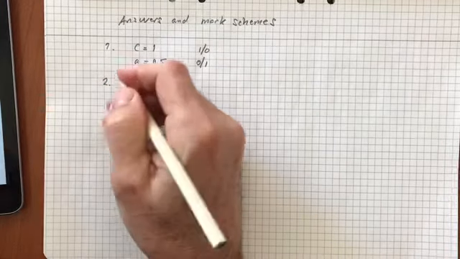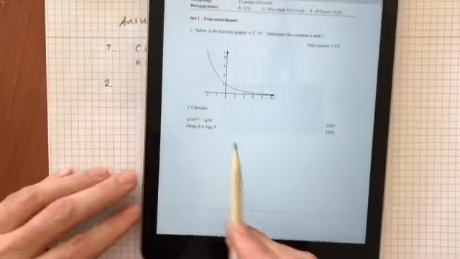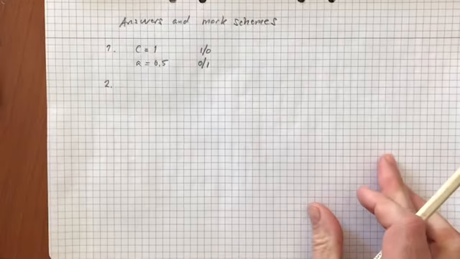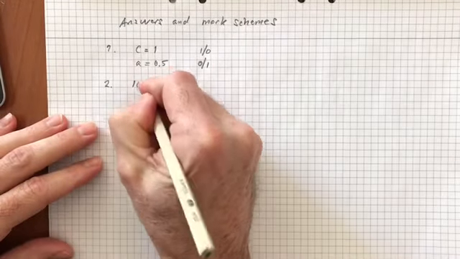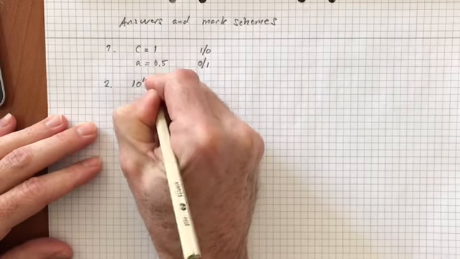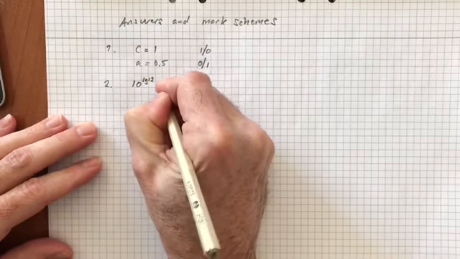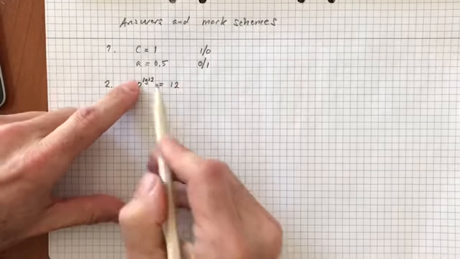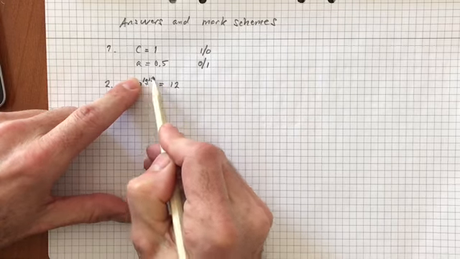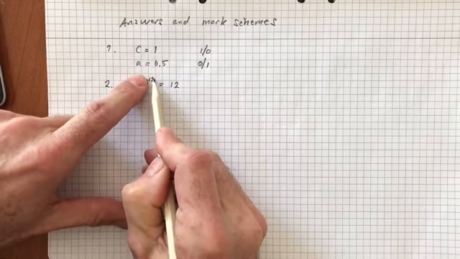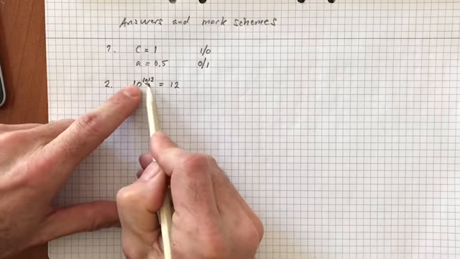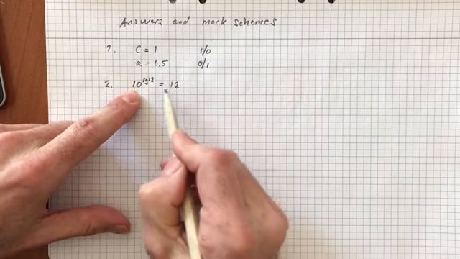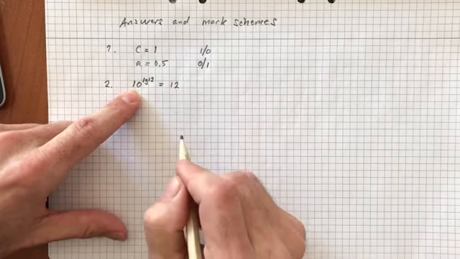Okay, exercise 2. There are 2 calculations with logarithms, but I write them down here so you will see them. It says 10 to the power of log 12. I start with that. This is actually 12. Log 12 is the number that you take as the exponent with the base 10 to get 12. Now you have this in the exponent. Therefore, this is 12. If you realize this, you get 1 point.